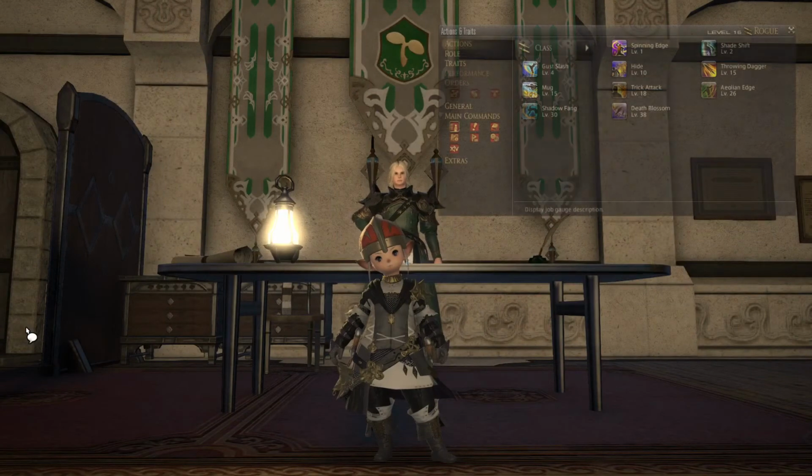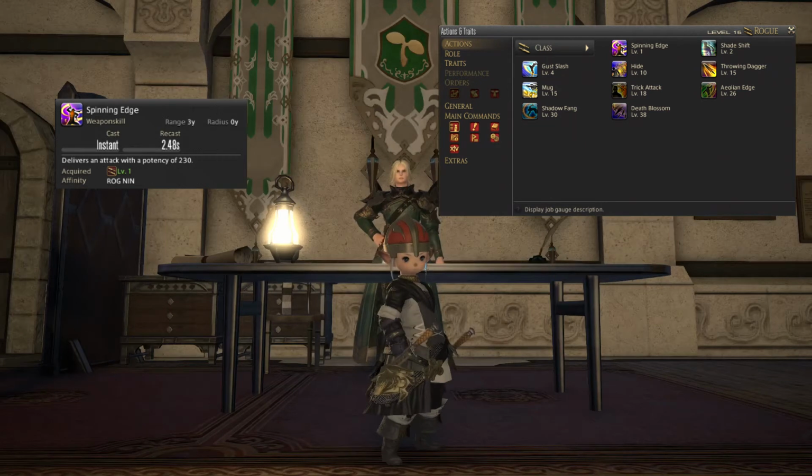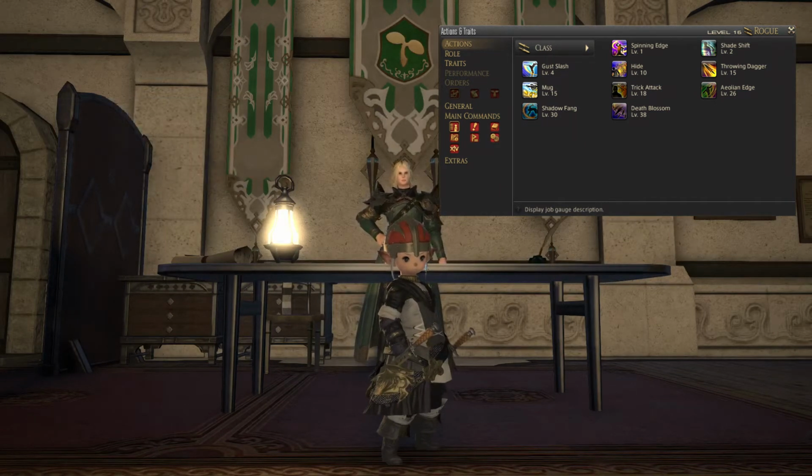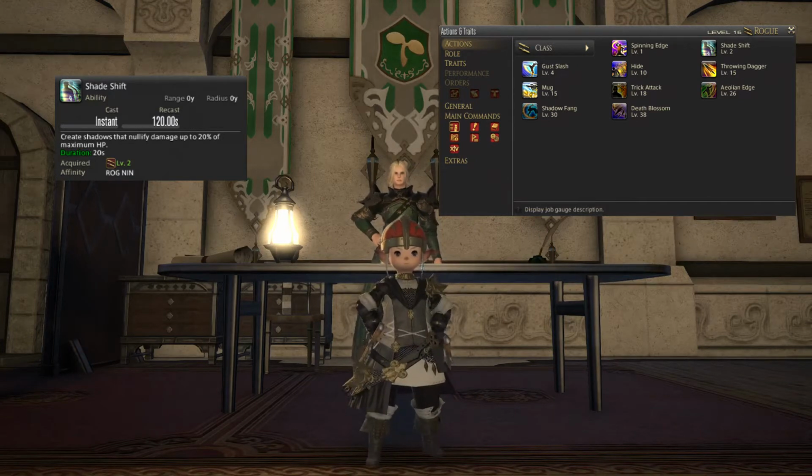Right guys, so at level 1 you will start with Spinning Edge, which delivers an attack with a potency of 230 and is your basic attack. Next up, at level 2 you will get a buff called Shade Shift. What this does is create shadows that nullify damage up to 20% of your maximum health points. It's kind of like a defensive cooldown. Quite handy, especially early on, especially in solo. That buff lasts for 20 seconds and it has a 2-minute cooldown.